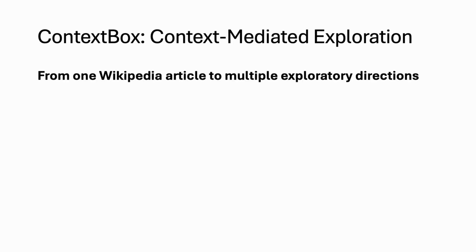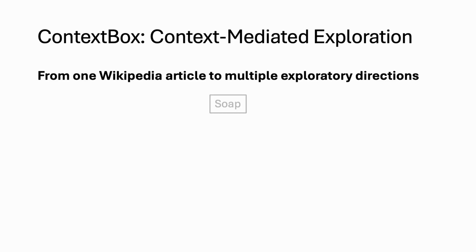As shown in this demo, ContextBox is not merely a tool for assisting users in reading Wikipedia articles. By taking the knowledge written in an article as a starting point and overlaying practical contexts extracted from question and answer data, it helps users find multiple directions for exploration from the same concept.